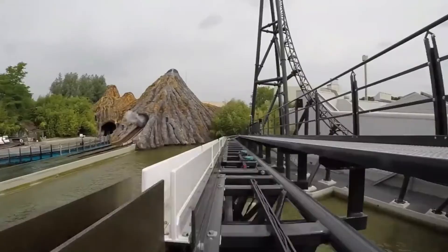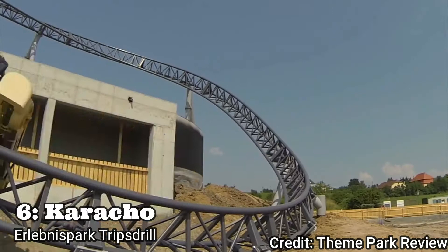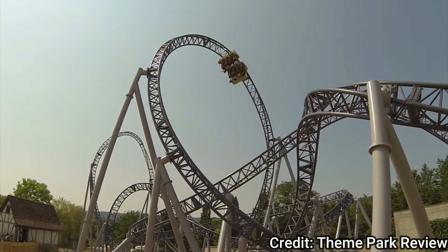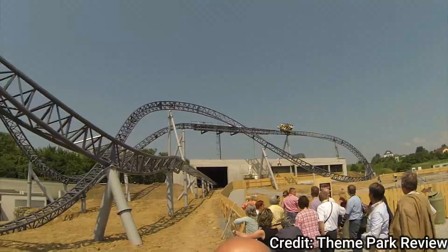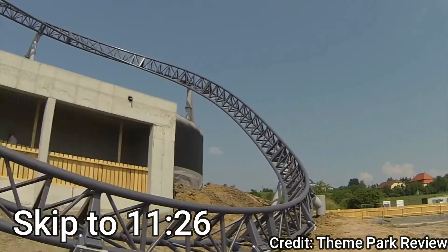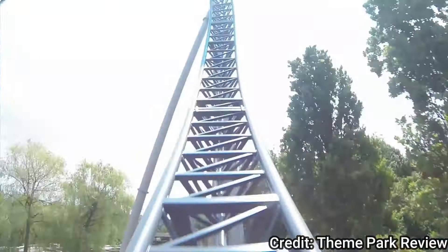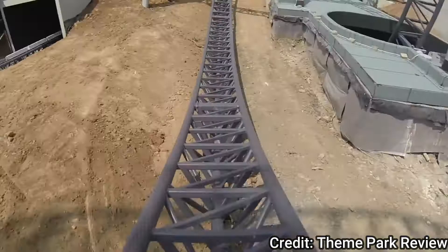Number 6: Karacho at Erlebnispark Tripsdrill. This is the second coaster on this list I can't remember very well, but here is what I can remember. The ride is decently themed and the queue line is nice. The seats are very comfortable and you are very free while riding with just a lap bar. Karacho features a very cool surprise — after the station you go into a right-hand turn leading into an inline roll in complete darkness, which is very fun with awesome hangtime. After a mini drop you go into the ride's launch, which is very forceful. After a nice top hat you go into the ride's three inversions, which are all very fun: the giant corkscrew gives awesome weightlessness, the dive loop gives awesome whip, and the last corkscrew is also very fun. All in all this is a very underrated and cool ride.